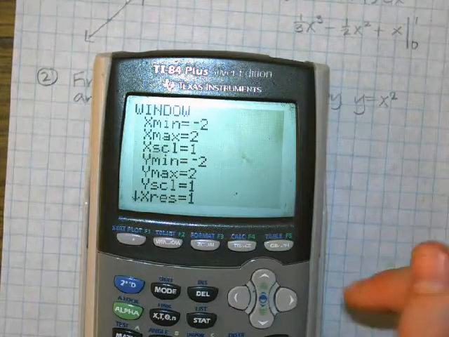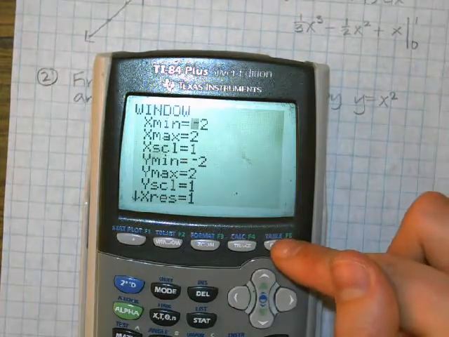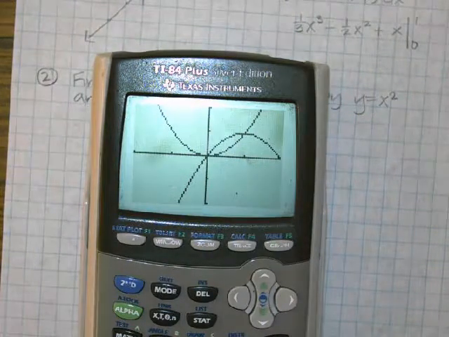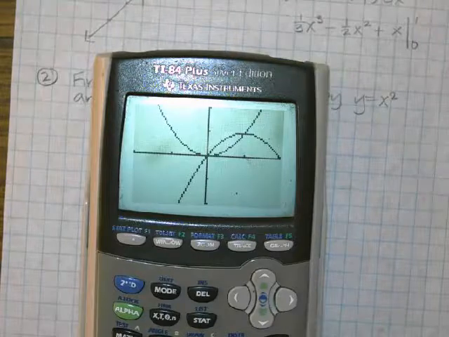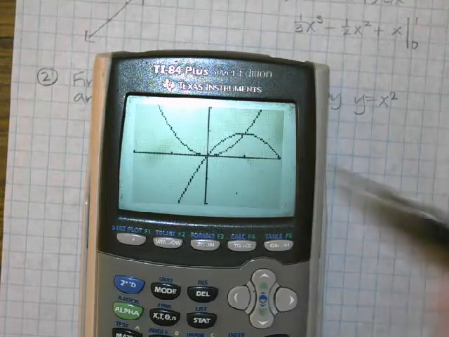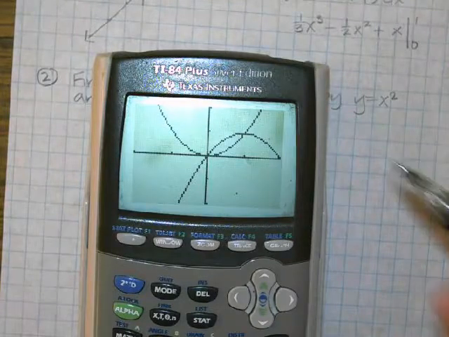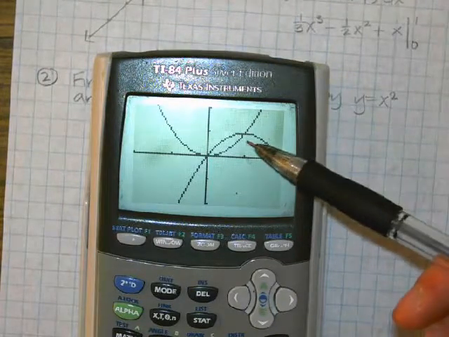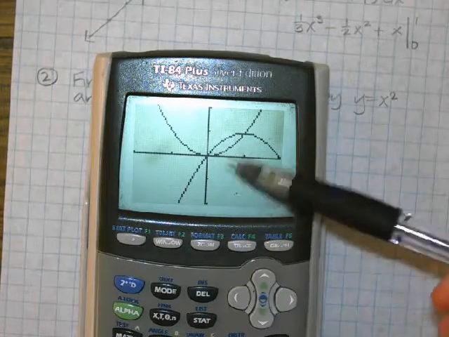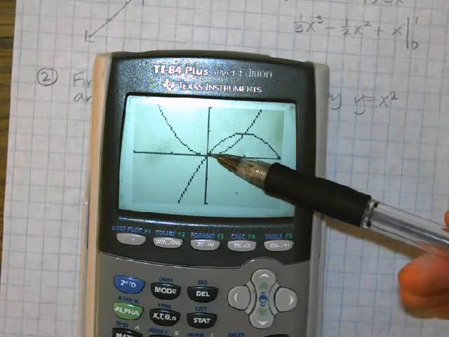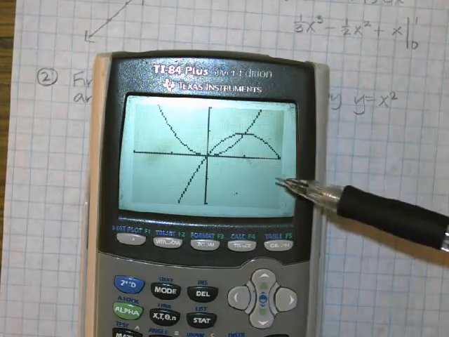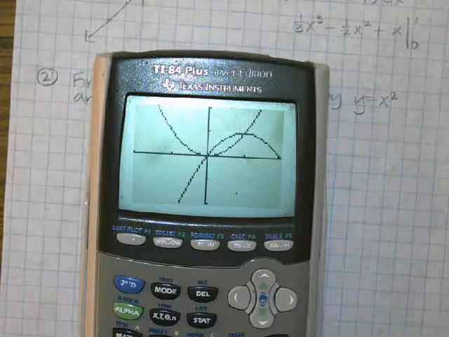So what do you think they're talking about when they say the area enclosed by those two curves? So it's the area right there. Yeah, that little part right there. If this was a calculator-active problem, and we had to figure out x values right here and right here, those are x values where the two graphs intersect, how would we find that by hand?